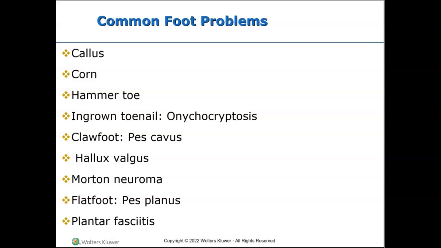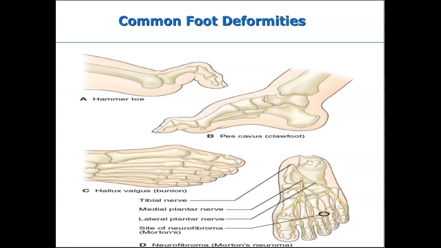Claw toes may cause pain, may lead to calluses on the top of the toe or over the first joint, but they may also be painless, right? And the condition may create problems like fitting into shoes. And then we have hallux valgus, Morton neuromas, flat foot, so there's no curvature, and then plantar fasciitis. All right, so here's a picture of those different deformities.